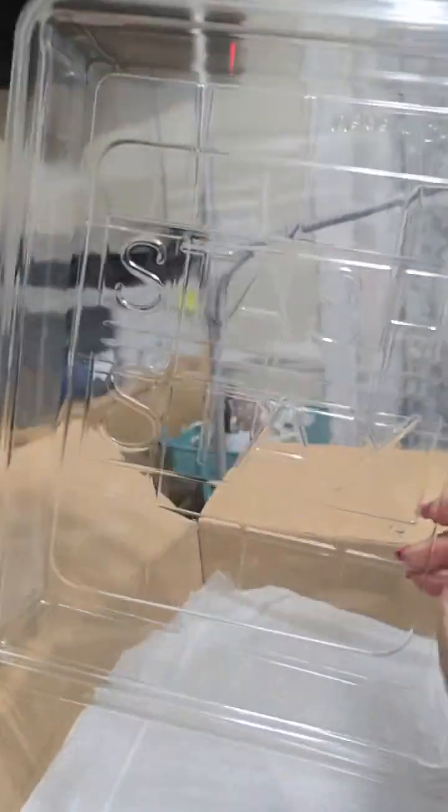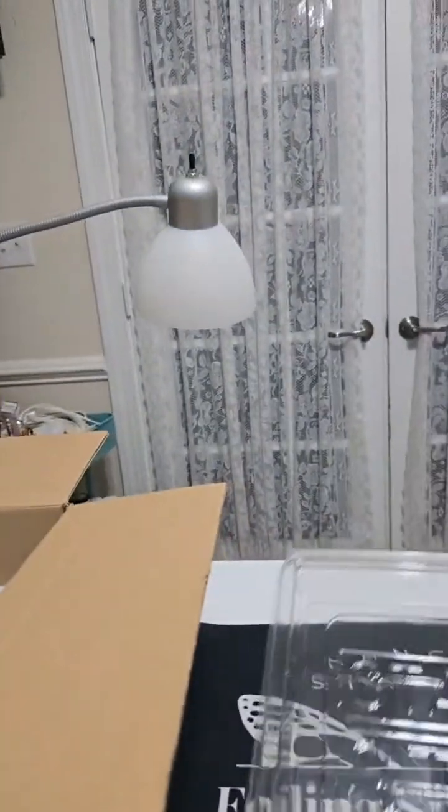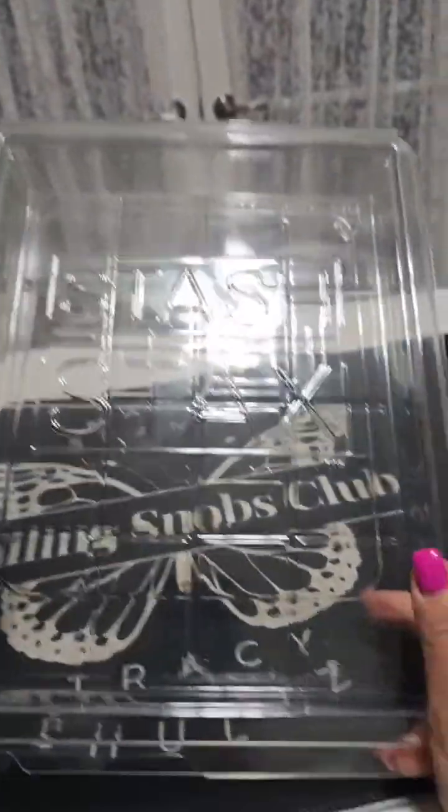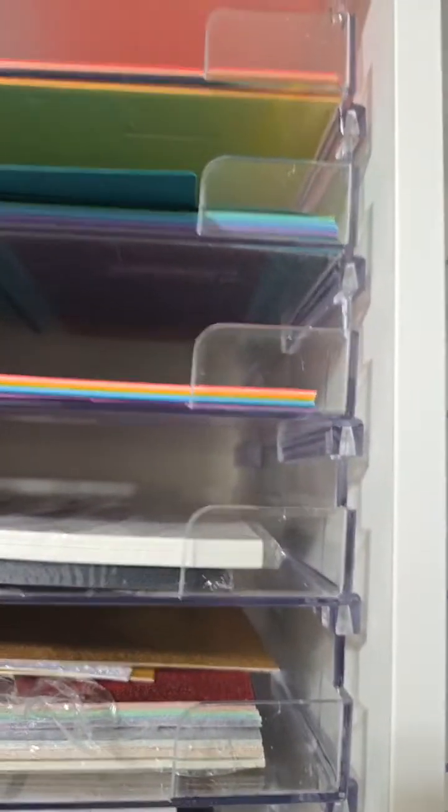Remember we were talking about somebody needing to come out with these plastic storage boxes? And look what showed up right as I moved. These are called Stash Stacks. These are the clear boxes we were looking for, you guys. So please use my Spellbinders link if you are interested in these. They sent me 3 boxes, 3 different sizes. And I was like, oh my God, they must have been reading my mind, or somebody was listening and knew that I was moving. And I love Spellbinders so much for this.